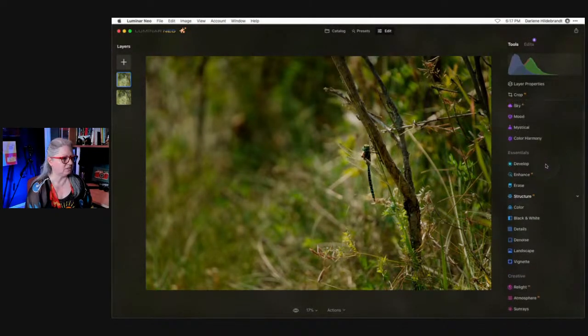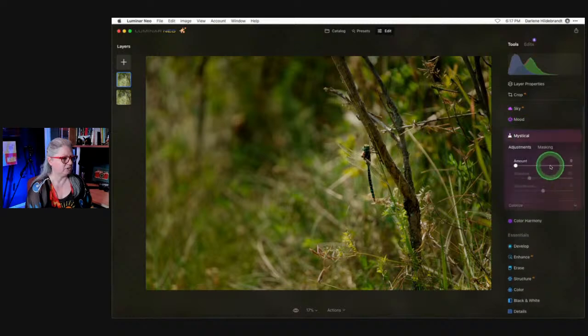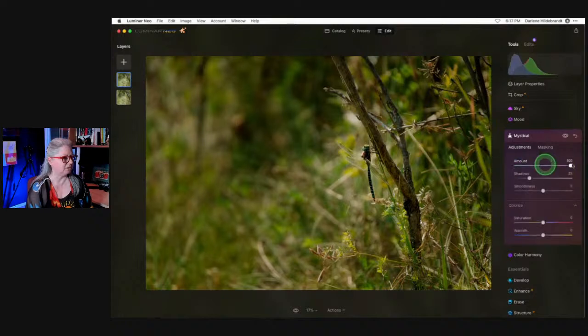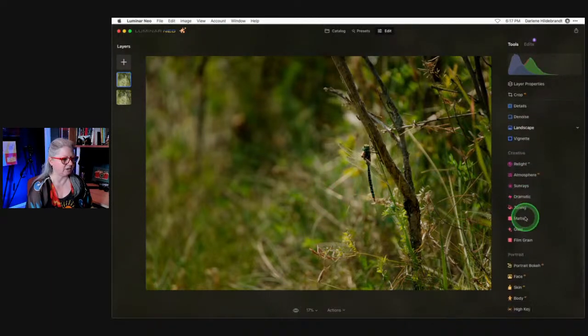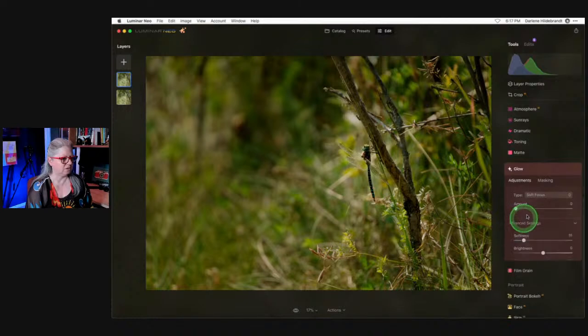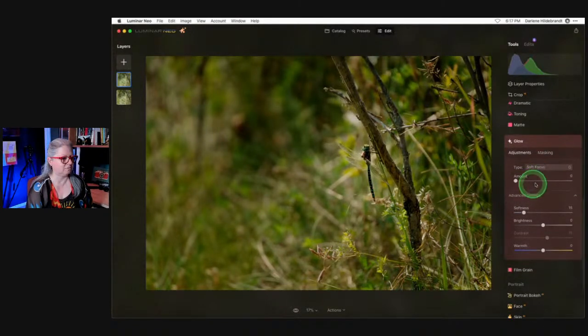So I can even apply that twice. So I'm going to do that once, and then I'm going to apply my favorite, which is mystical, and I'm going to apply it quite high, okay? So it's blurring. Let me just show you what it's doing. Okay, so again, it's blurring. It is adding this contrast in the shadows, though, so I'm not crazy about that. So I might try a different blur one because I'm trying to minimize these highlights, right? Let's try glow. There's a few in here that are great for softening things, okay? So soft focus. Let's go to the extreme. We can lower the contrast. Let's try Orton Effect Soft. This one actually works really well.